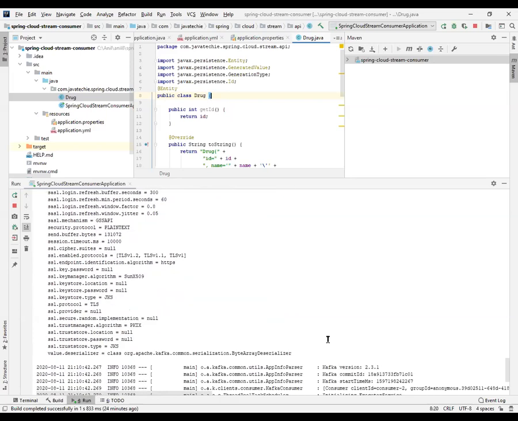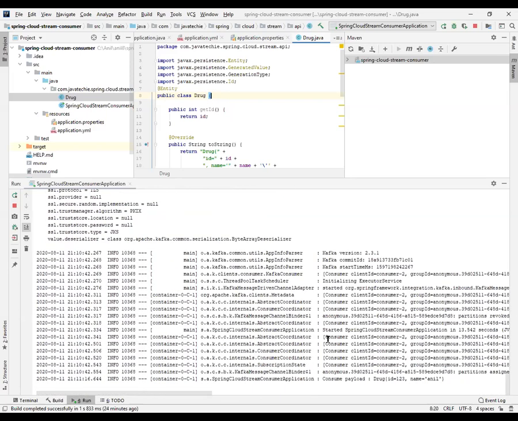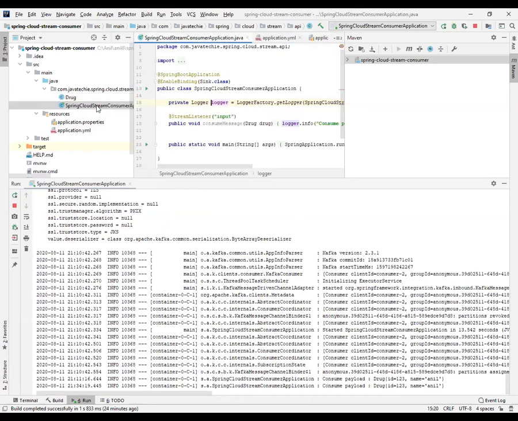So this is, let me go to the postman and then let me publish the message. So I publish this again, and here you can see the message. So let's do a little code walkthrough now to understand more depth.